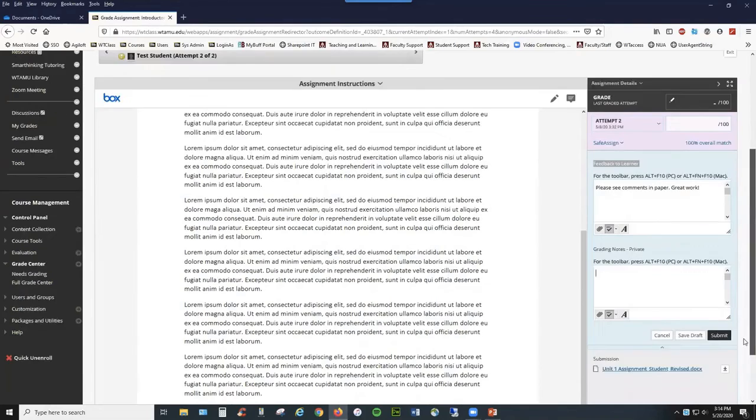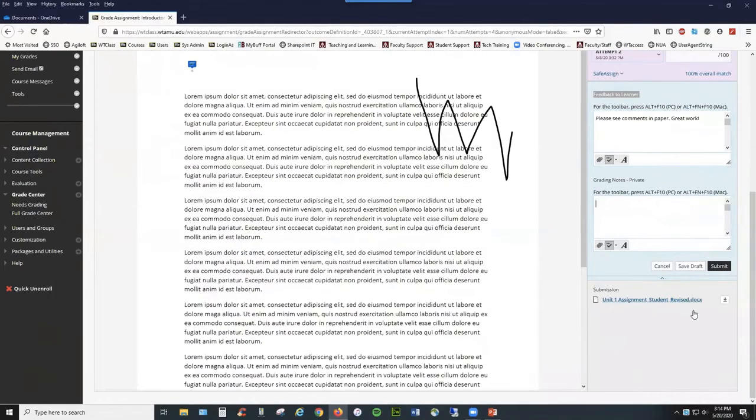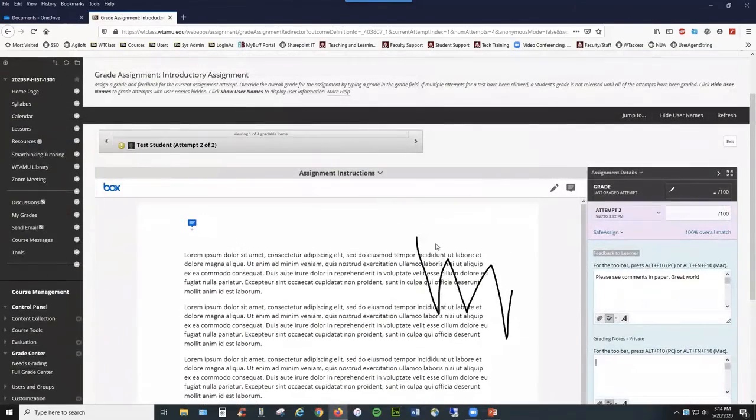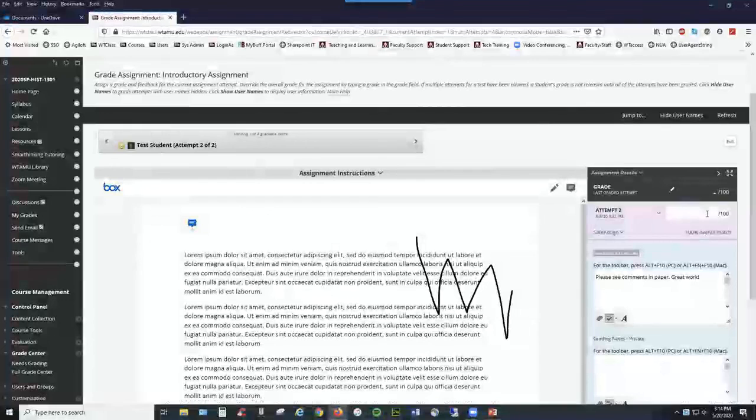We get a lot of questions on that sometimes. So if you don't see a preview, you might want to try and download it here and open it up. If that doesn't work, then you can just let us know and it's probably not a supported file type. And so you can put your comments, mark up the paper, add grading notes if you need to, and then here is where, in this box that you can actually click on, you can place a grade in there.